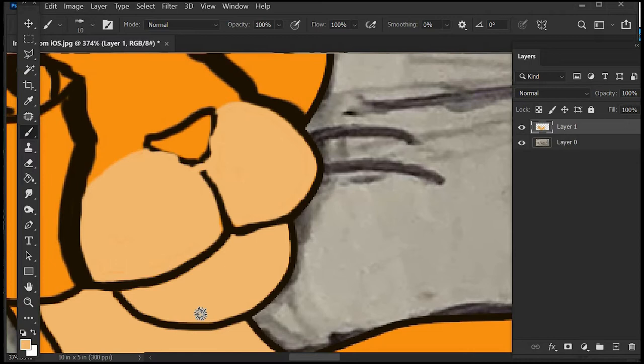You want to keep it like this. I mean, I know it blends in right there, but I might give like a shadow. I'm not going to do too much shadow. It's going to be more like a vector. You could have done this with Illustrator, actually, but I'm going to do it in Photoshop.